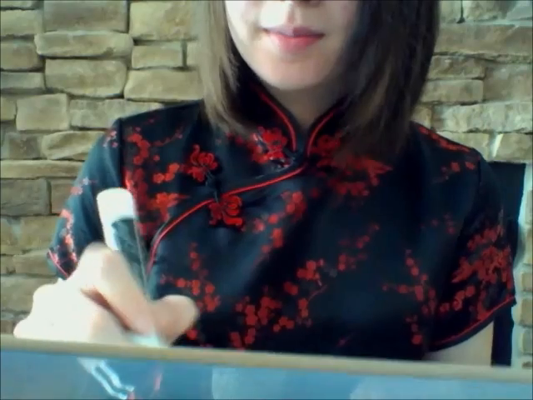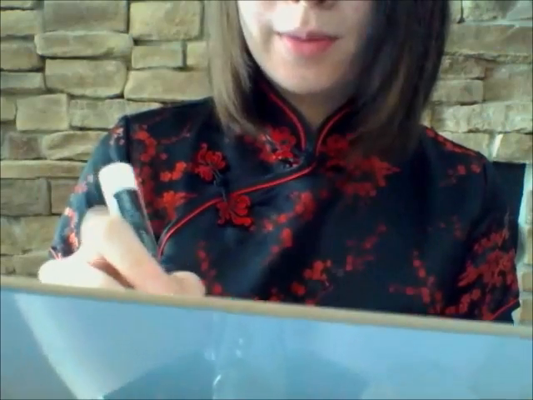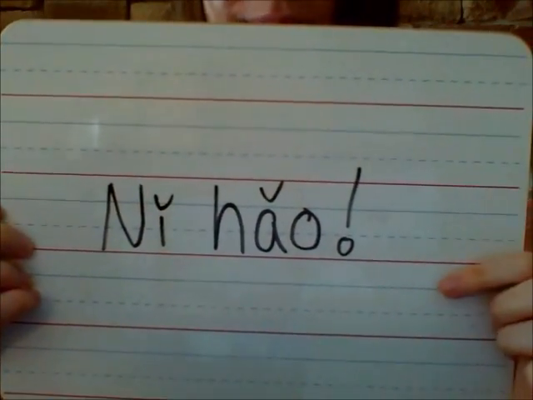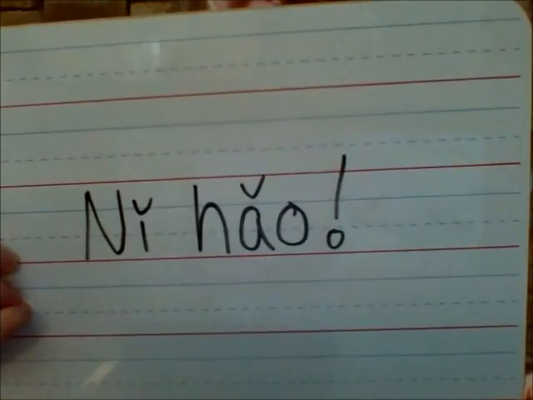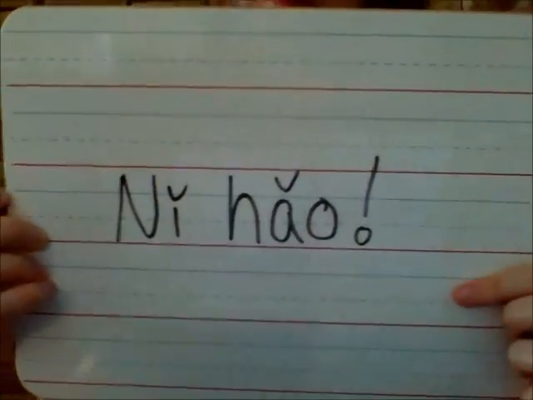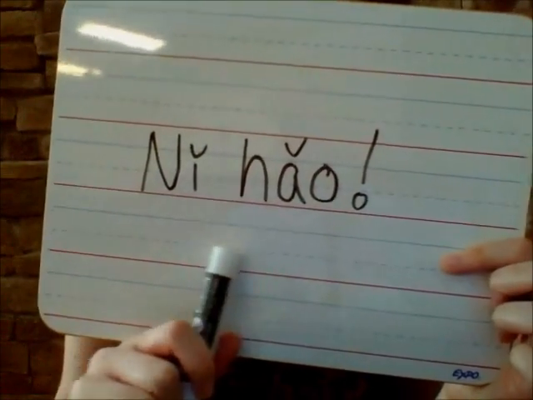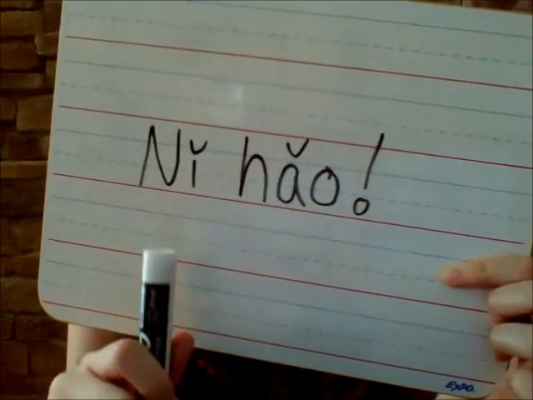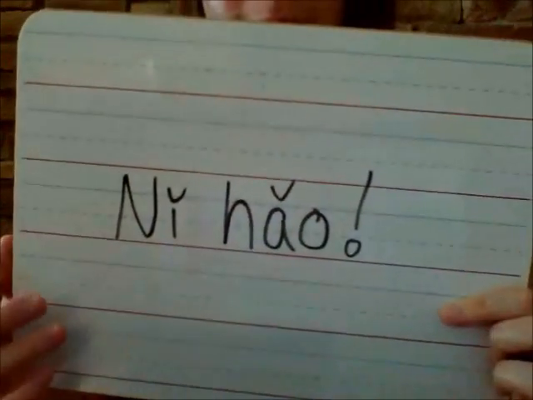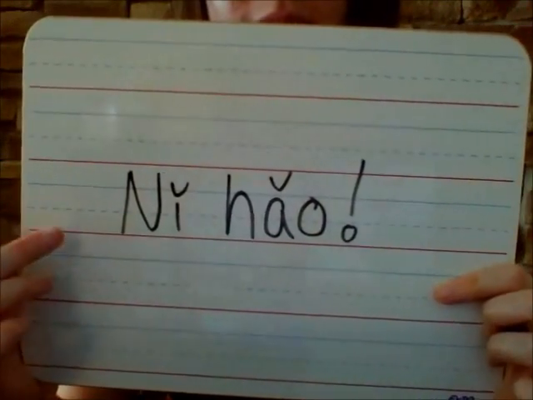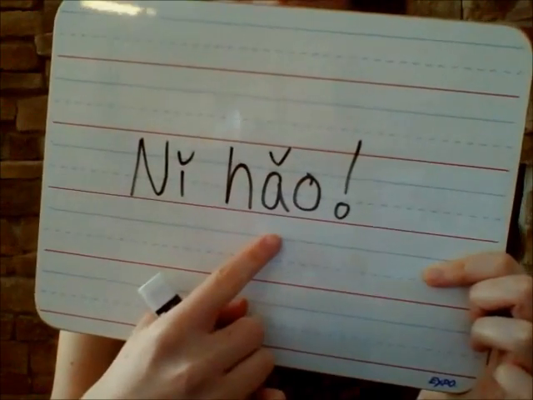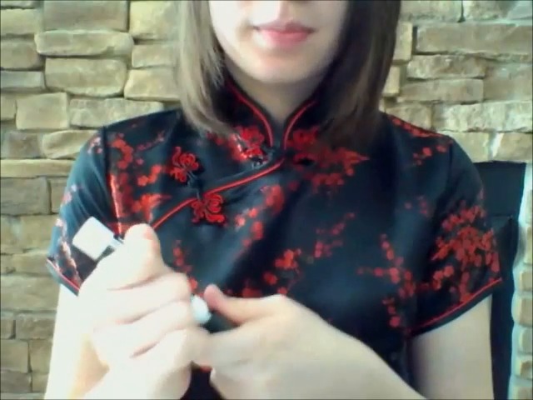The first thing you're going to learn might be something that you already know. You've probably heard it before. Ni hao. Ni hao means hello. Now, if we break this down, we have 2 different words, ni and hao. Notice the tones. Ni, hao. This word here, ni, means you. And this word here, hao, means good. So what you're literally saying is you good. So you've met someone and you told them hello.